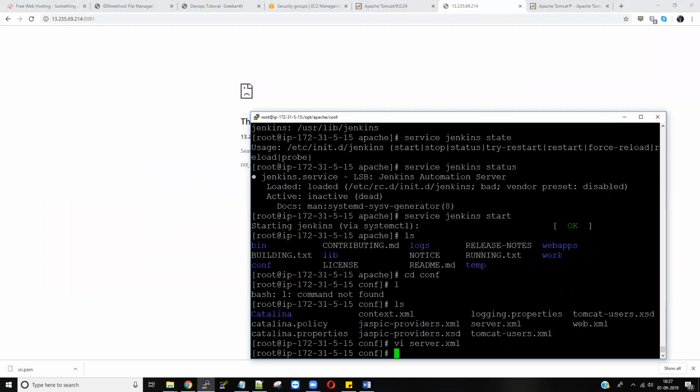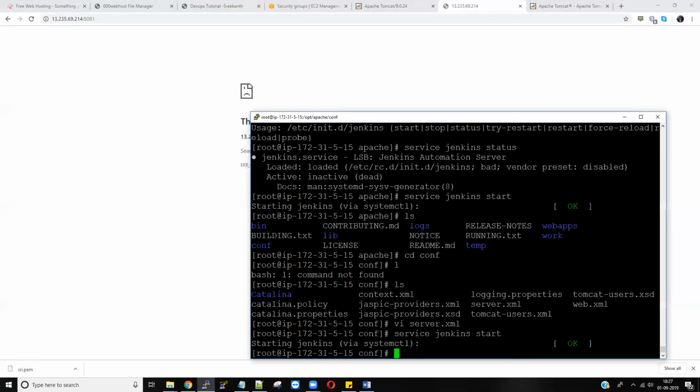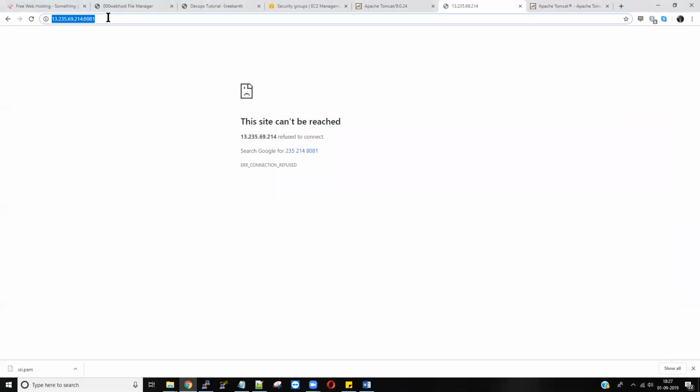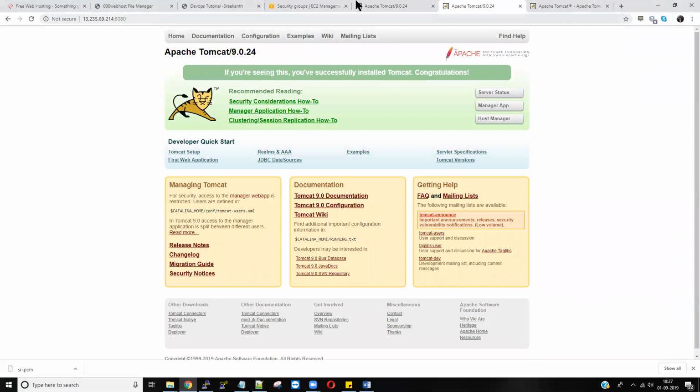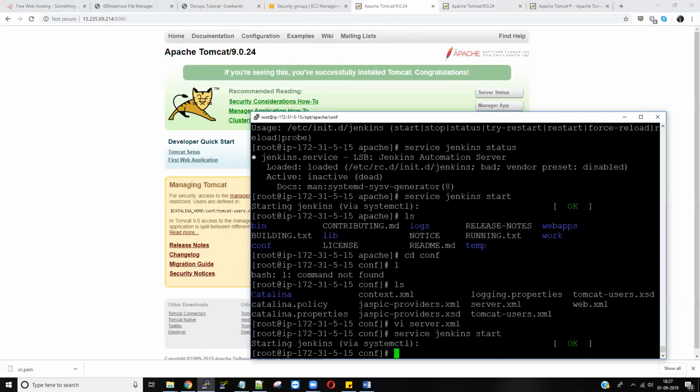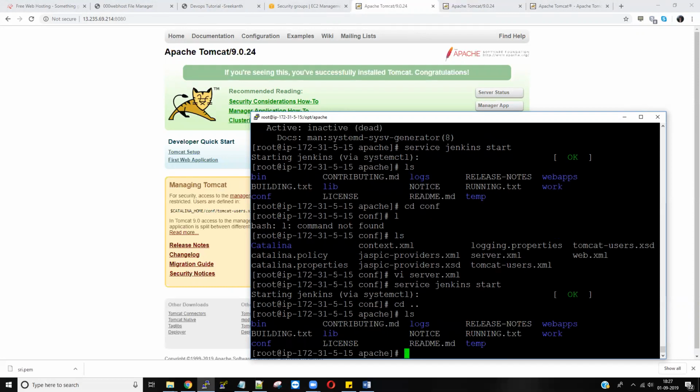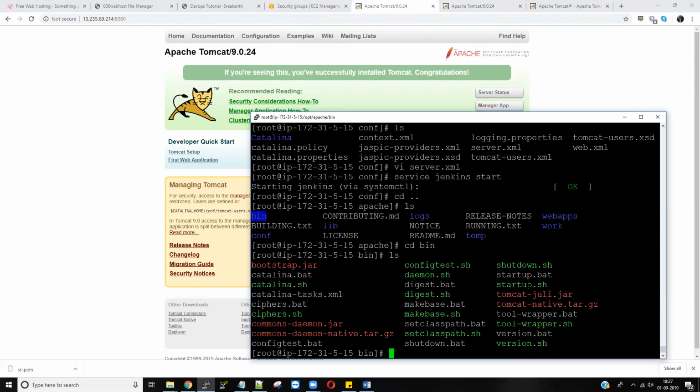So let me start the Jenkins service again. Jenkins start. Wait, I need to start Tomcat also. I think the changes are not replicating. Go to this folder. Let me shut this down and start again.